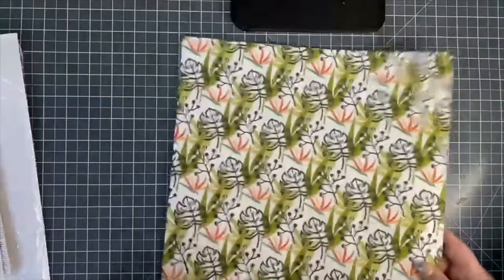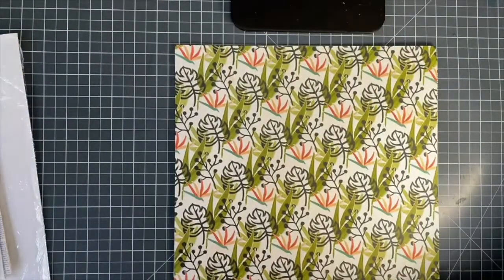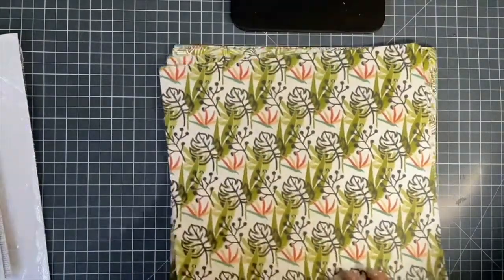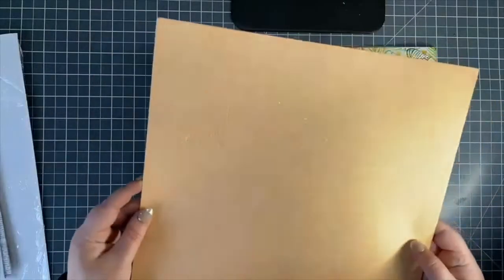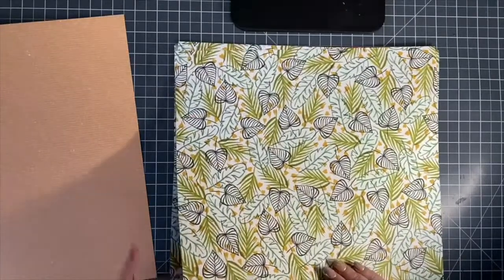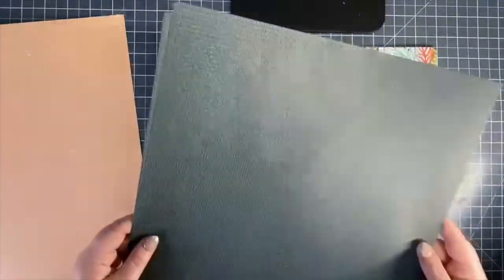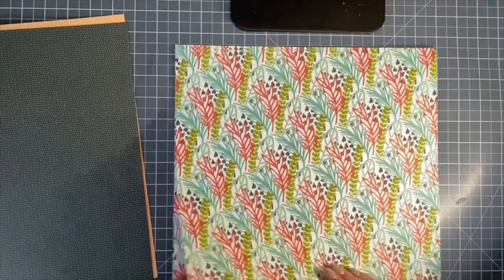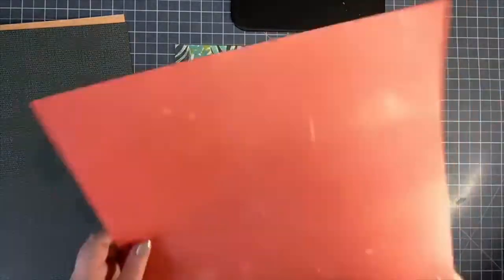But this is that, I love this. I know I'm a green and blue girl, so I'm going to like it. But I just love it. And then you've got a peach, very fine script on the back there. Look at this. Give me green and blue with black and I'm yours. That's a very dark green. It looks like black, but it's actually, I think, the evening evergreen. Love it. And I love the Calypso coral with it as well.